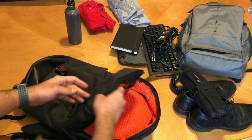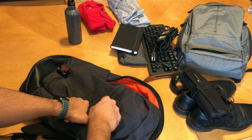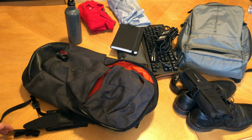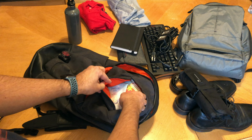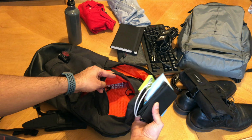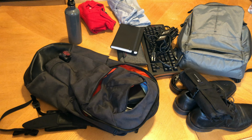Unfortunately, none of these pockets have any organization. They're all throw pockets. But to be honest, coming from a hyper-organized state of mind, I'm the kind of guy that needs to have a place for every item. It was a bit of a relief to just throw things into these pockets and let them be. It made fishing for things much quicker, and I didn't have to spend minutes reorganizing all of my stuff when I packed up to go home at the end of the workday. So it's much faster to just pack and go when you have these throw pockets.